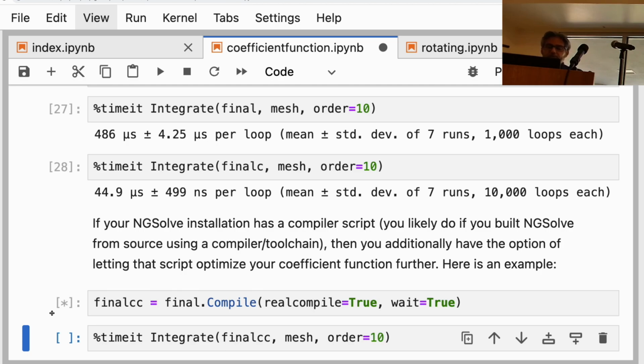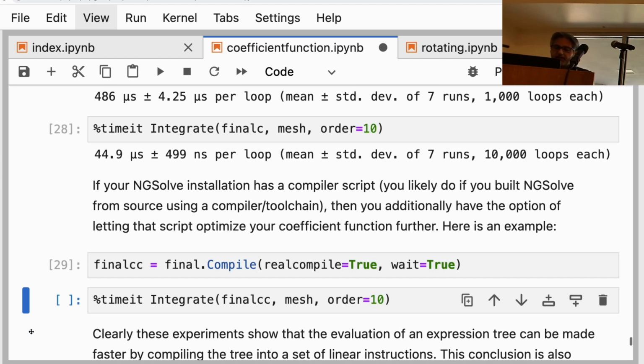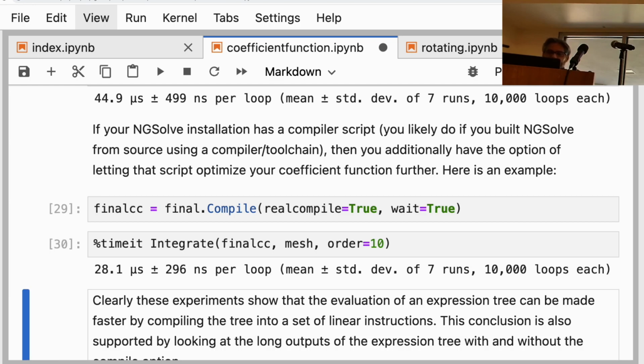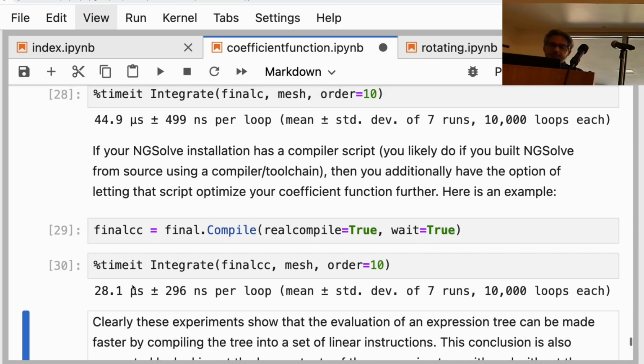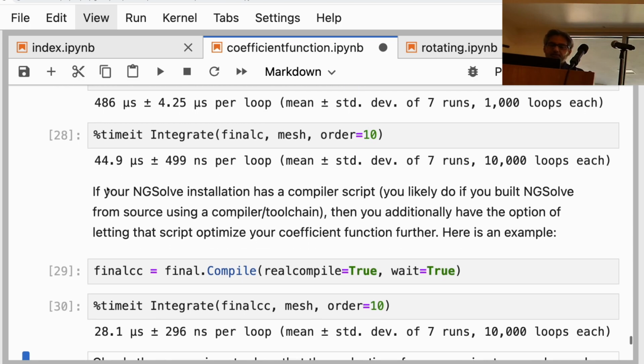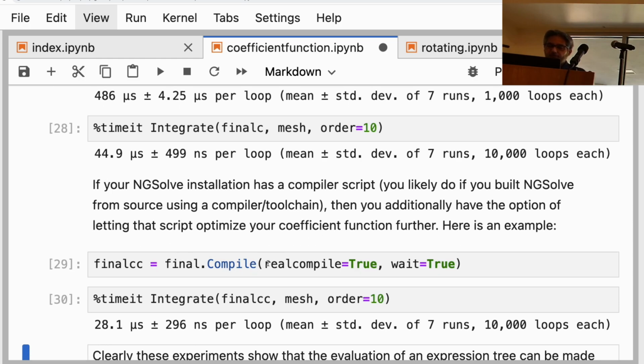And what it's doing is, this linearly ordered steps, it's actually sending it to the C++ compiler, with all the options, the same options that were used in compiling NGSolve. And that should give us a little bit more speed. Okay, reduced it by maybe half. If we didn't do anything, it was 486. If we did the compile, it's 44, and if we did the real compile, then it's 28.